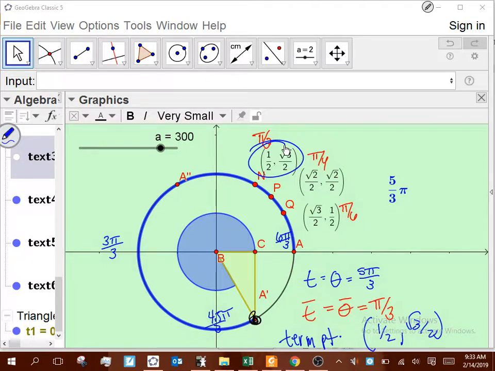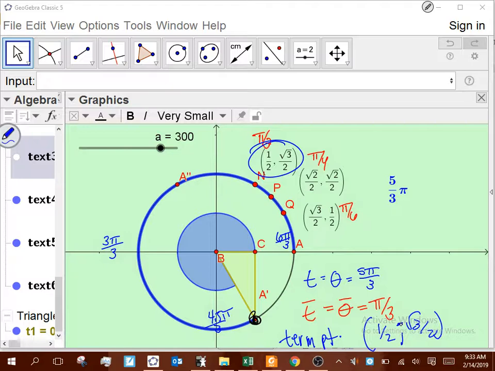Now, looking back into the fourth quadrant, does that point A prime and the point N, are they reflections of one another? Does that make sense? You see all that? Okay, a lot of relationships here. They're reflections of one another. A prime is in the fourth quadrant. The x value has to be what kind of number in the fourth quadrant? Positive. The y coordinate has to be what kind of number? Negative. So now I've referenced and I know the numbers, I know the quantities, and now paying attention to the quadrant, I know that one's negative.